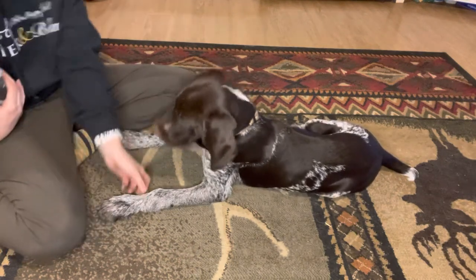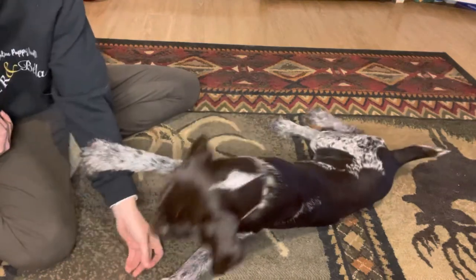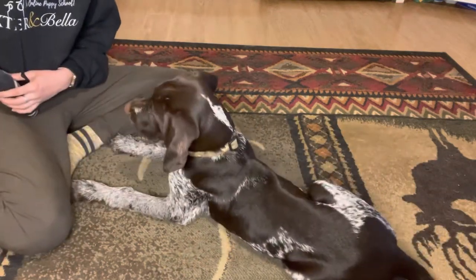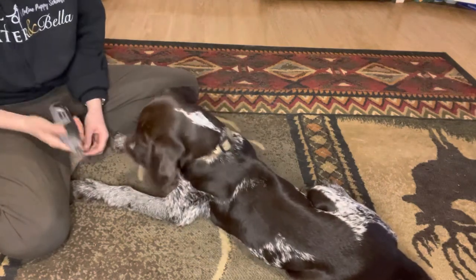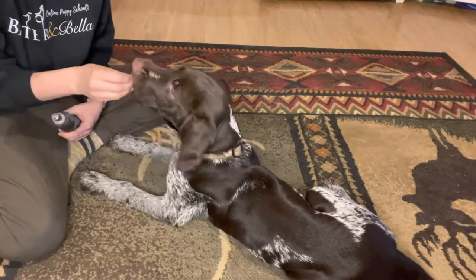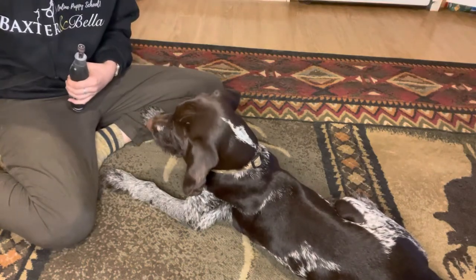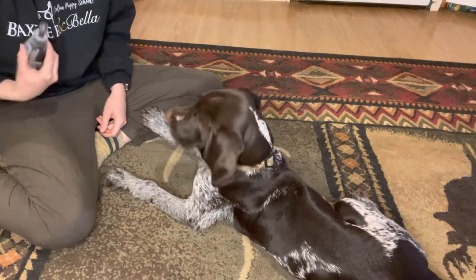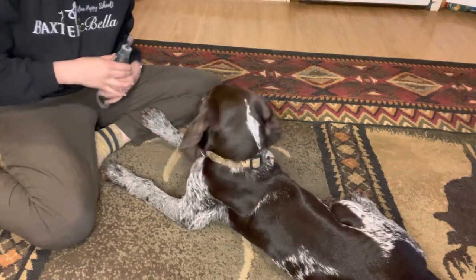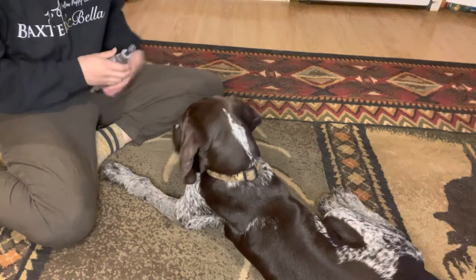I'll go back to it being off. I'll hold the foot and just barely, barely touch the nail. If your puppy is concerned, I might just hold and touch my hand and then reward — instead of making it touch them. Because if that's too much, we don't want to do that yet. We're teaching him that movement of this moving means good things.